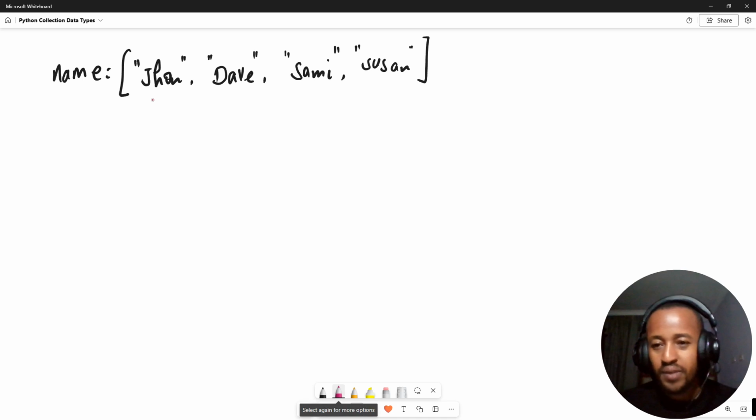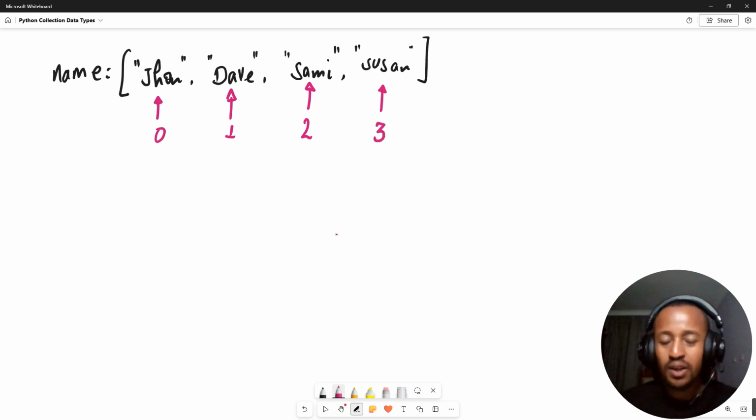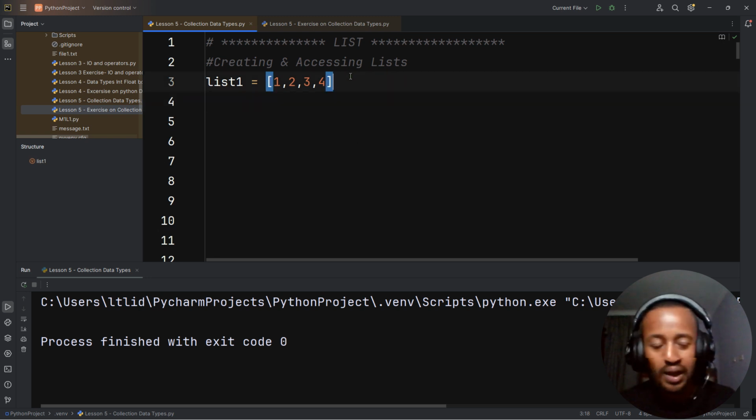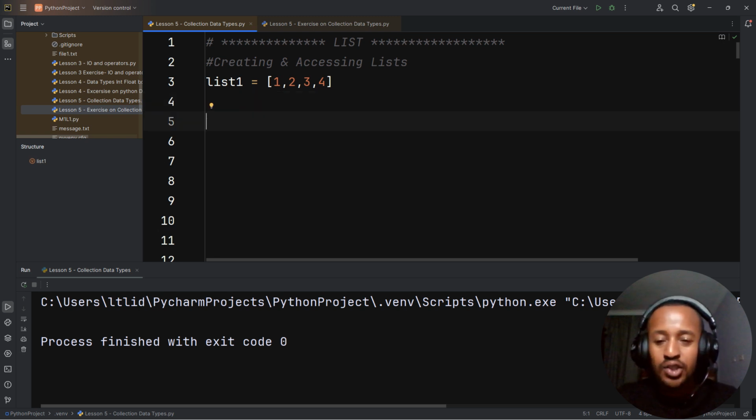The first one, John, is index 0, while Dave is index 1, Sammy is index 2, and Susan is index 3. It starts counting from 0 and goes up until the last one. So you can access each element based on its index.